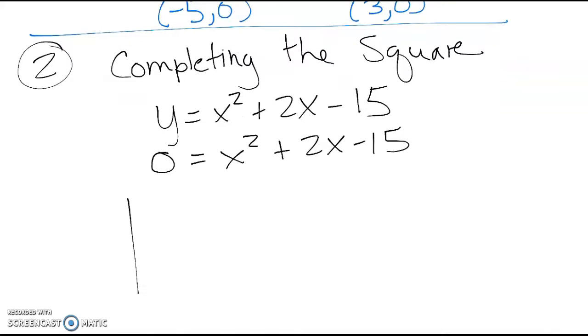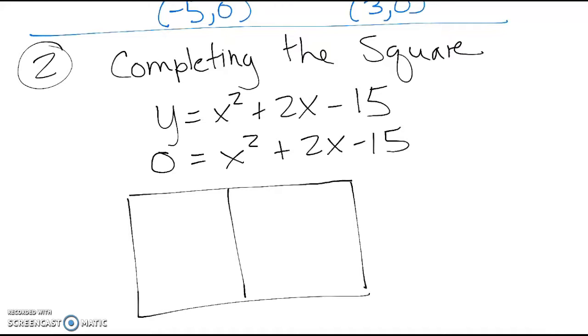I'm going to draw my equation mat here. I'm going to have 0 on the left side, and on the right side, let's draw a picture of what I have. I have an x squared tile, which I'll make blue because it's positive, and then I have 2 x's. I'm trying to make a square, so I'm going to split those up evenly. I'm going to put 1 above my x squared tile, and 1 of those x's to the side. So I'm trying to make a perfect square here.